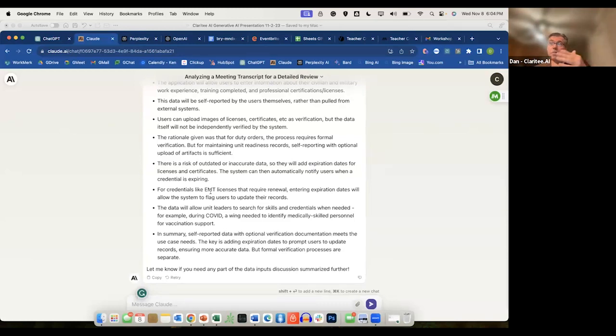So that's why we use Claude. The only reason we use Claude is when we have to digest large documents. This is all going to change. ChatGPT is going to allow you to load large documents not too far in the future. But for now, Claude AI's main use case in my mind is that. It's really good for analyzing large documents.